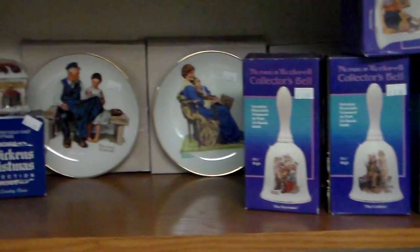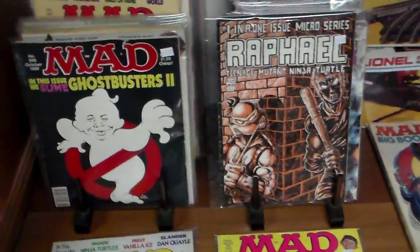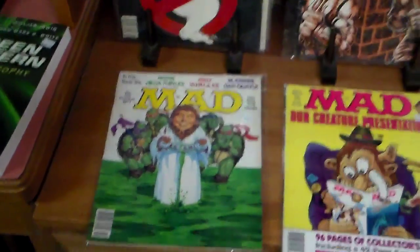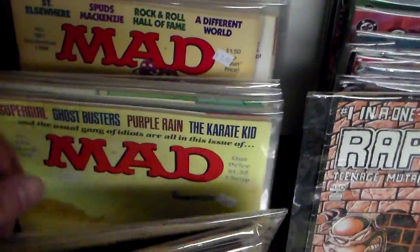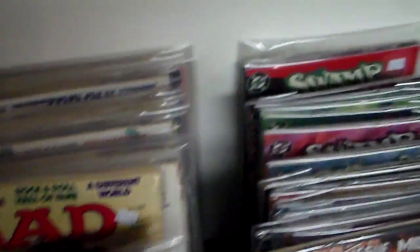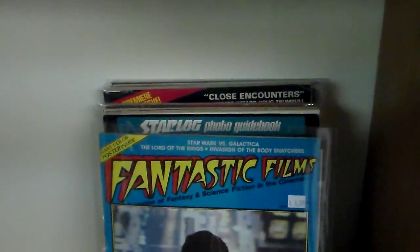There's a Talking Battleship here, more Star Trek items — I believe those are Full House videos. R Gang, a whole bunch of Mad magazines. You've got Ghostbusters 2, Ninja Turtles. You can go through some of the Mad magazines. Garbage Pail Kids, California Raisins, Fantastic Films, original Superman, some X-Men cards and many other cards as well.